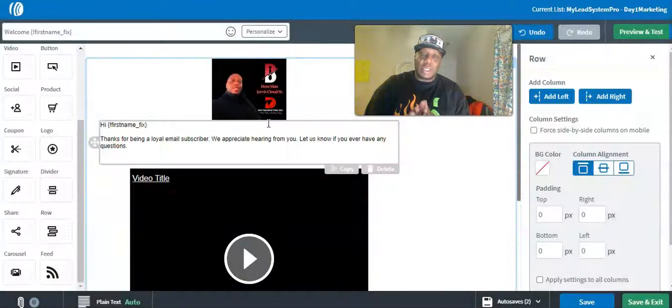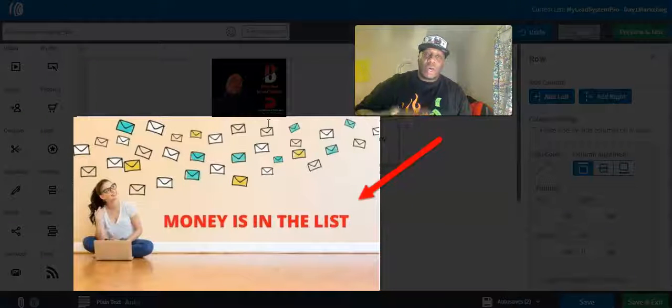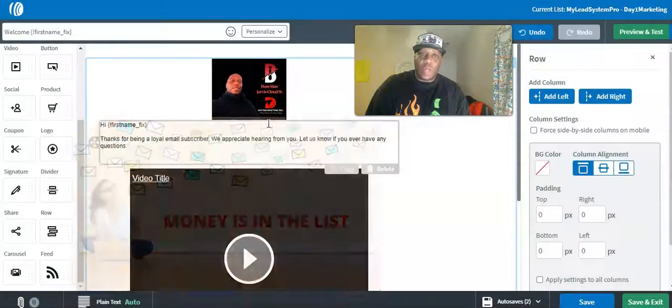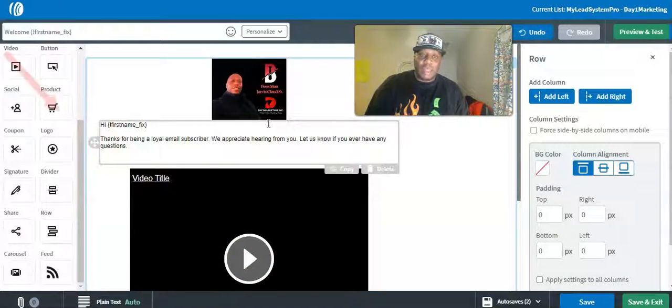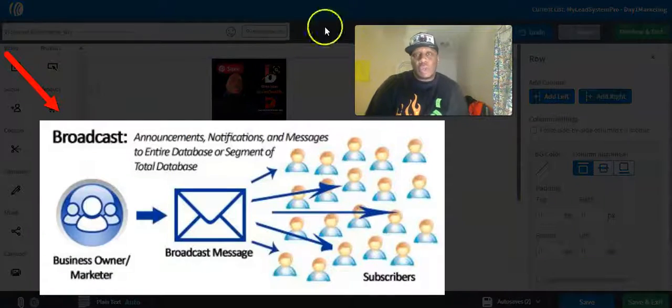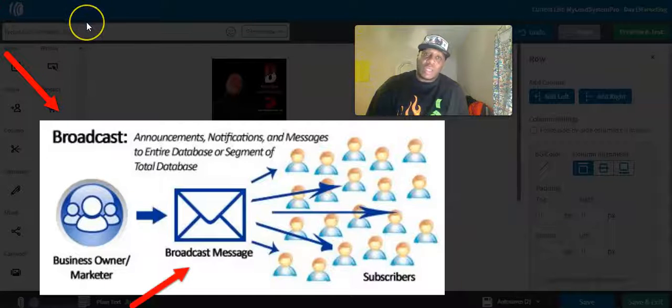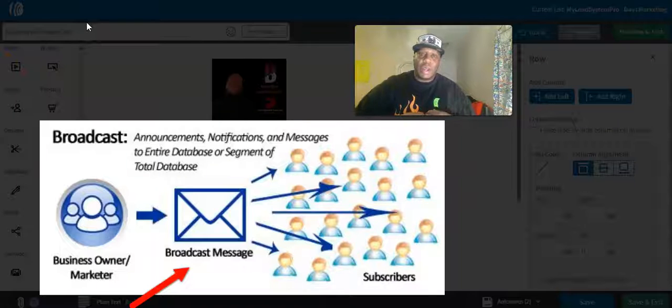You want to start creating your email list from anybody that you interact with. You want to use the email list for automation and also broadcasting. Broadcasting means whenever, on a daily or weekly basis or whenever you are doing something in the business at that time, you will come in the autoresponder, go to your email settings, and it will say broadcast, and that's the email that you would broadcast out to your email list.